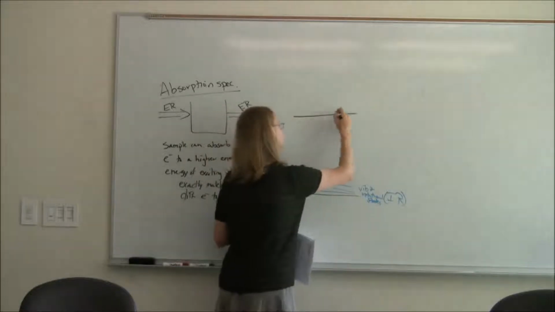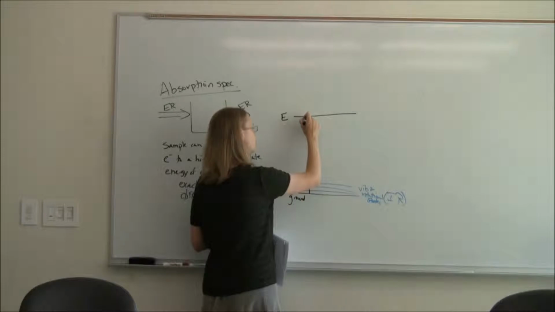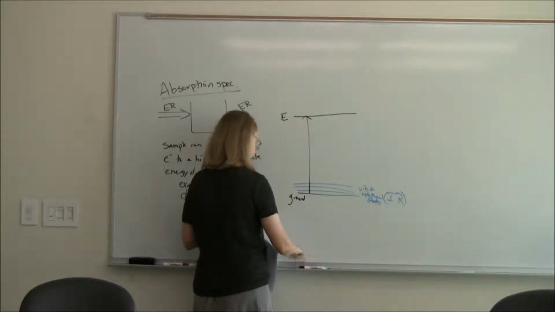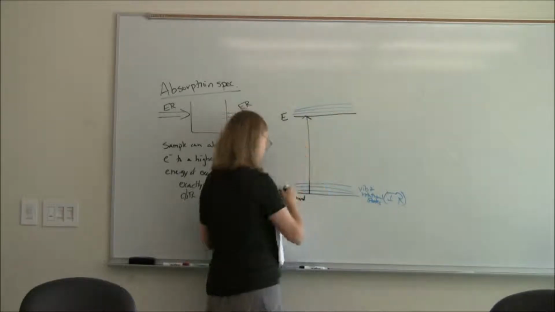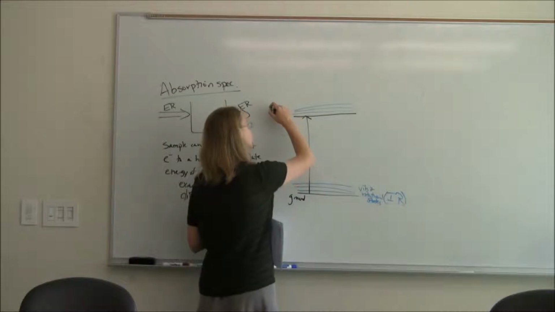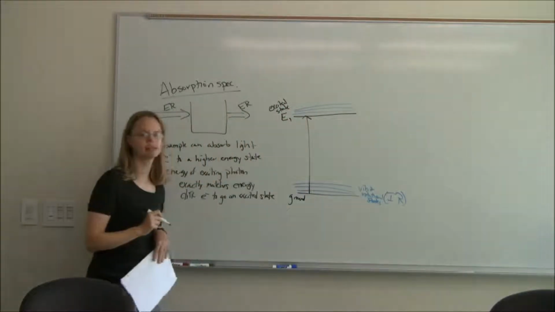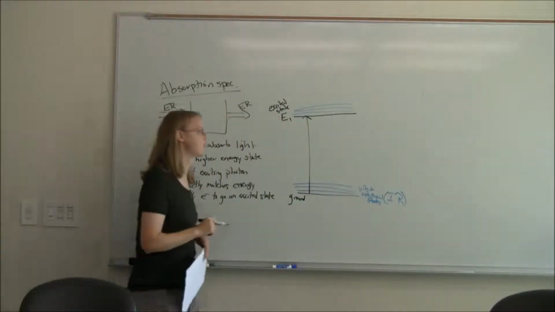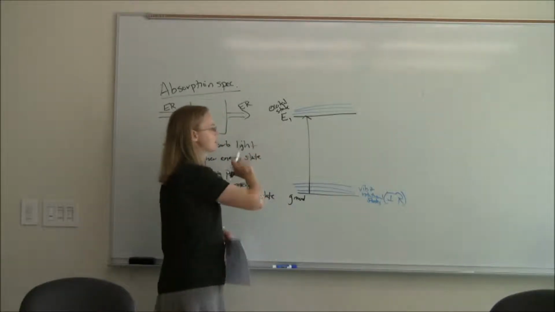For UV-vis, we get up to an electronic state. We have enough energy to promote it up to an excited electronic state. And these excited electronic states still have vibrational and rotational states. So this is an excited state. We'll call this the first excited state. There can be second excited states, etc. If you put enough energy in, you might be able to get it up there as well. All right, so these are the first excited electronic states.